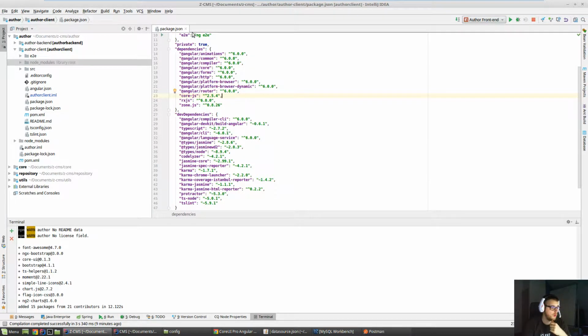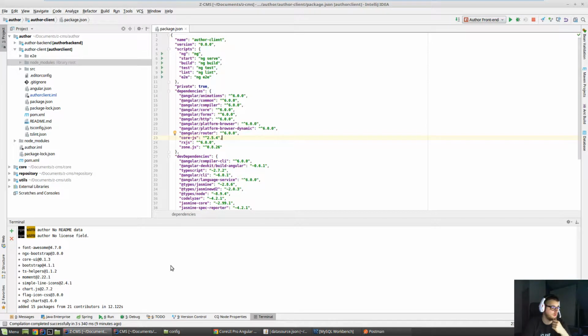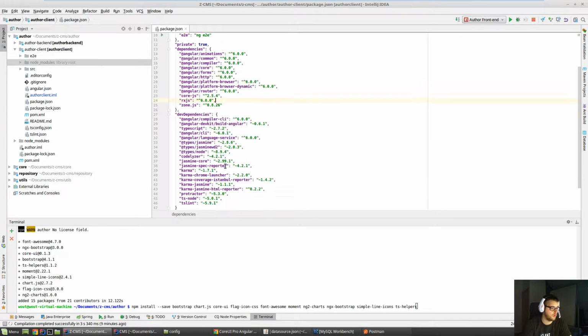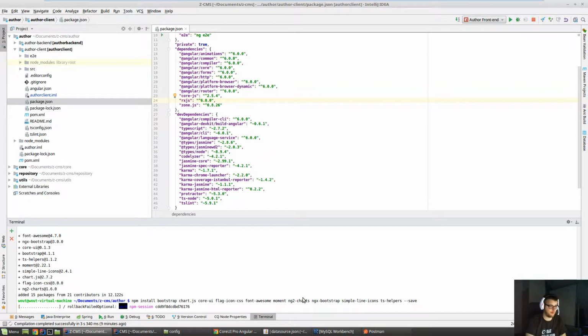So I thought I used the --save. Do I need to use it at the end? No. Really? I don't know. I don't get why we need to add the --save.